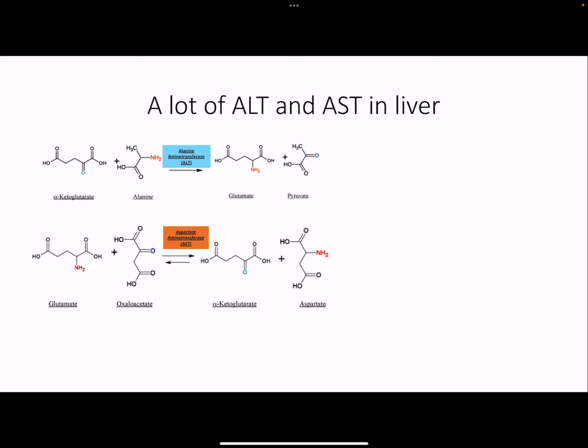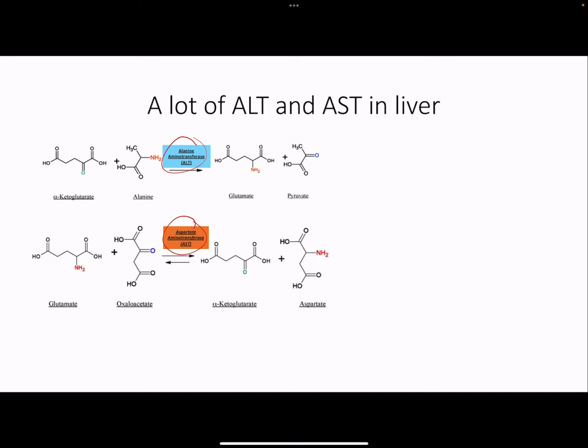Just to make an important point, kind of a side note, alanine transaminase is in the muscle and in the liver. Here we're talking about the liver. We need a lot of it, right? Because alanine has been shipped through the blood to the liver, and we don't want it to be alanine, we want it to be glutamate so we can rip off the nitrogen easily. A lot of ALT there. AST, we said that's the urea cycle, right?